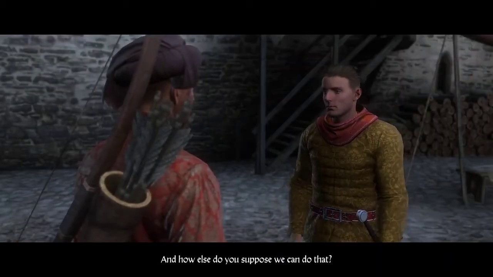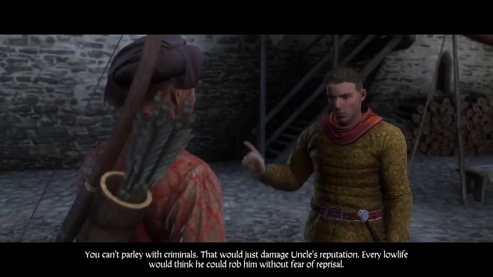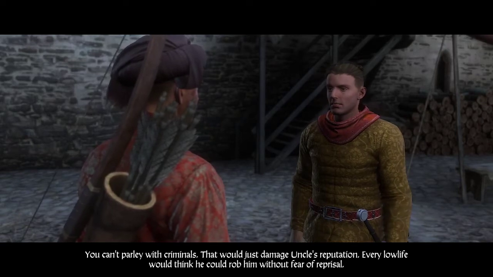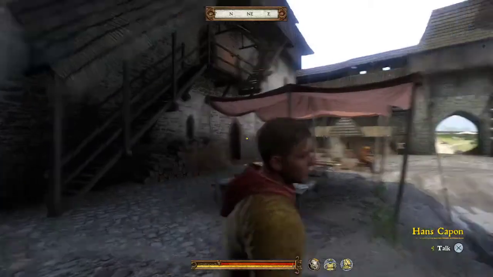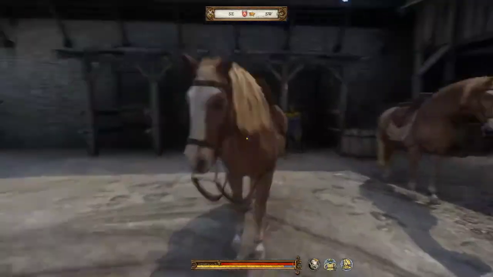And how do you suppose we can do that? Diplomacy? You can't parley with criminals. That would just damage Uncle's reputation. Every lowlife would think he could rob him without fear. You're not supposed to be going for the big game, after all. We're not supposed to kill.